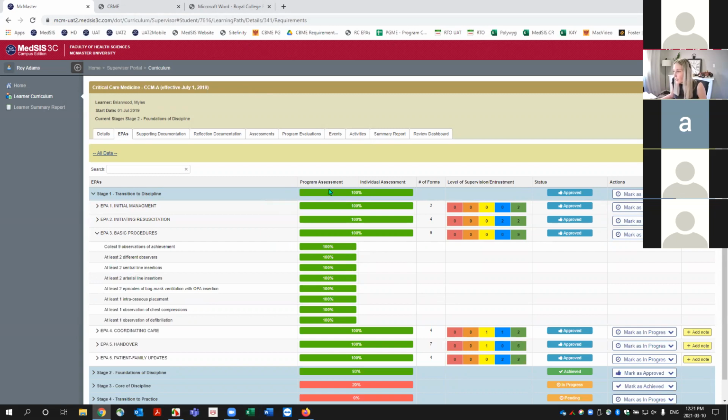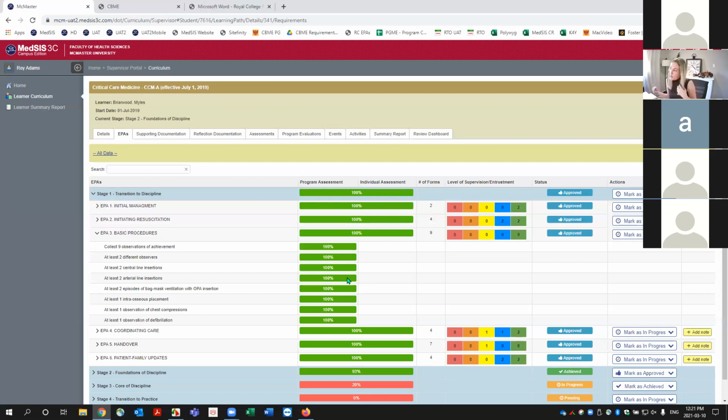Okay, are there any questions about how this progresses? I understand there are some programs that have some EPAs where they are willing to accept the trainee receiving a 4 out of 5 on those assessment forms, and they would consider that EPA to be achieved, and that is totally fine. Programs have access to mark EPAs achieved even if they're not sitting at 100%, so they can override the system, but the actual bars here won't move unless the trainee receives a 5 out of 5.